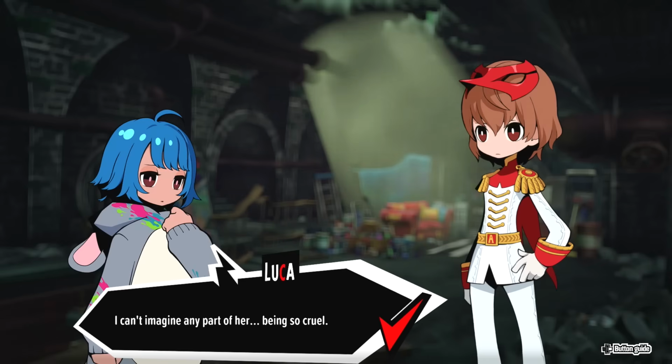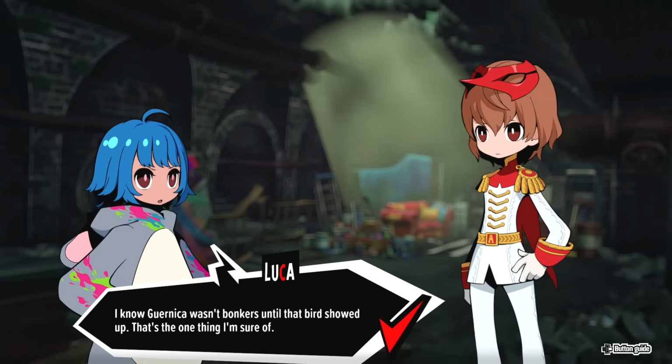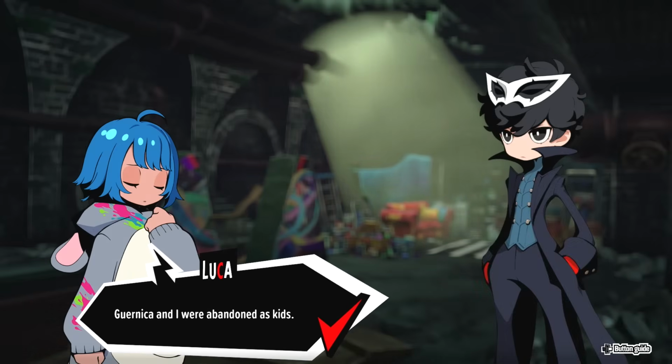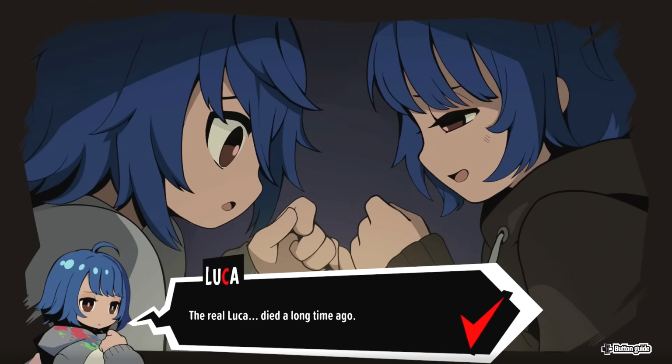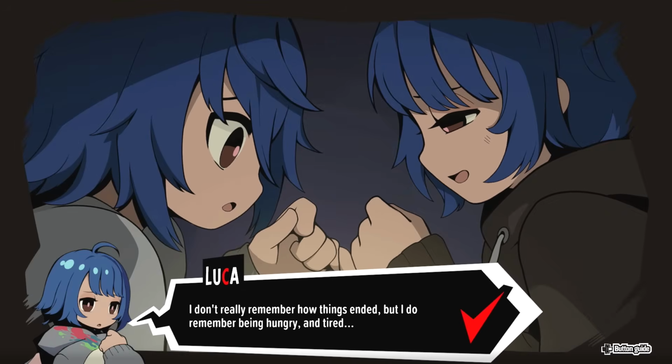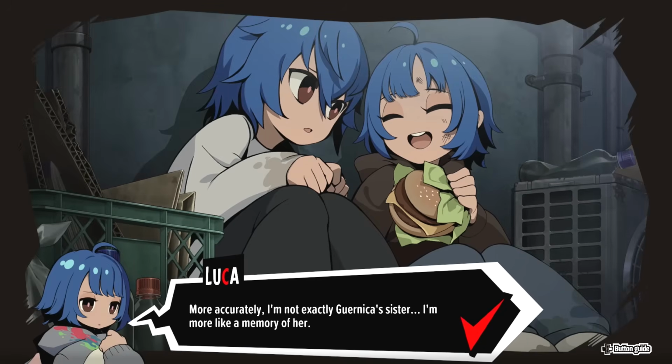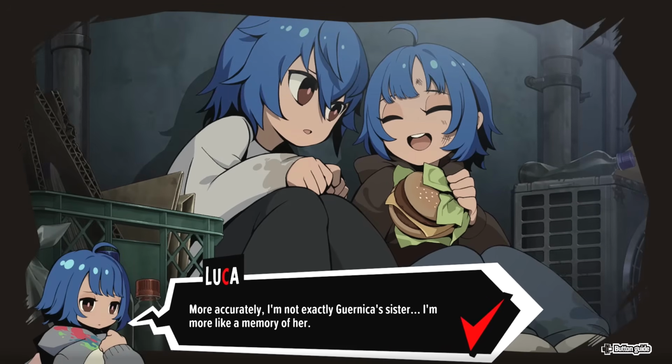Between the group thing getting, we come to learn a bit more about this world and the characters in it. Like how Guernica didn't really start acting all psycho murder crazy until after Jerry showed up, and how even though Luca is a wee little baby mouse girl, she's actually Guernica's older sister. The 2 of them were orphans who grew up on the streets, but Luca eventually starved to death, leaving Guernica all alone.